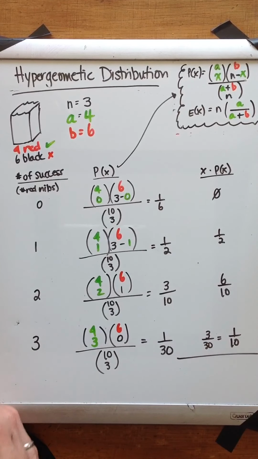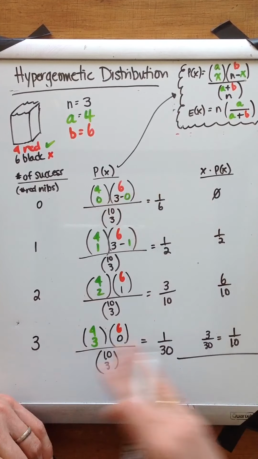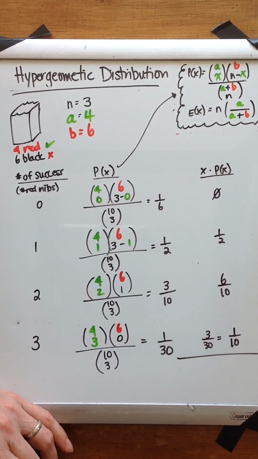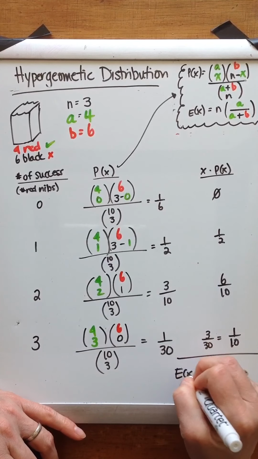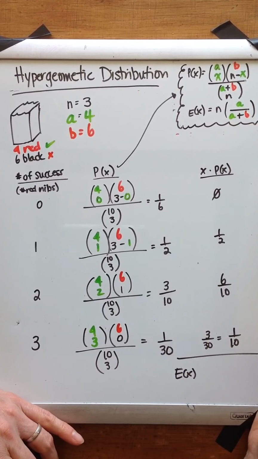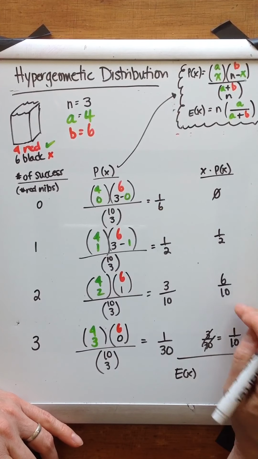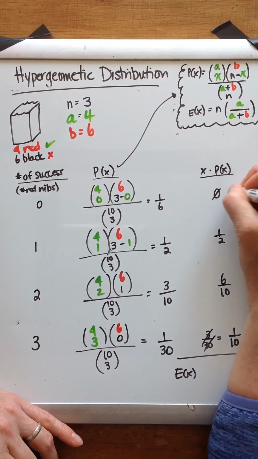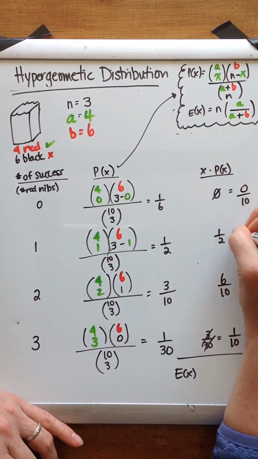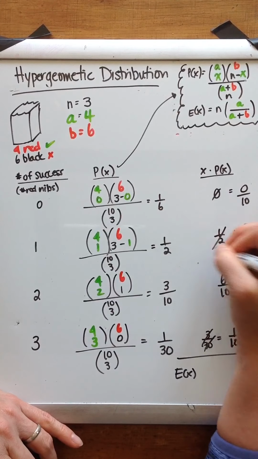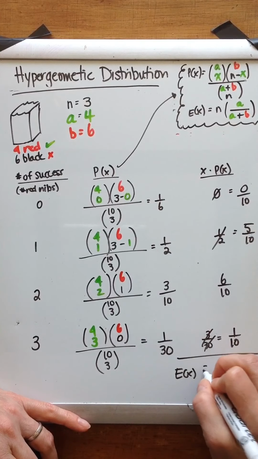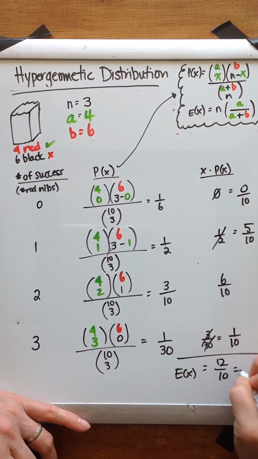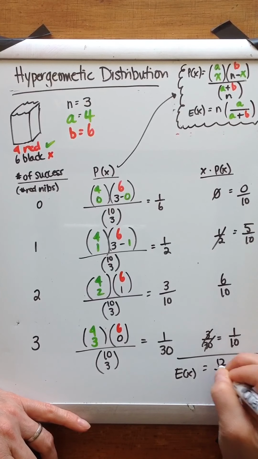Now we know that there are a couple of ways of finding the expected value. For all our distribution types, we can just add up the x times p at x values. Let's do that here, and then we'll compare it to the formula we have above. Now when I'm adding up all of these, I'd like them all to have the same denominator to make life easy. So this becomes 0 out of 10. This becomes 5 out of 10, 6 out of 10, 1 out of 10. So you can see I end up with 12 out of 10, or 1.2.